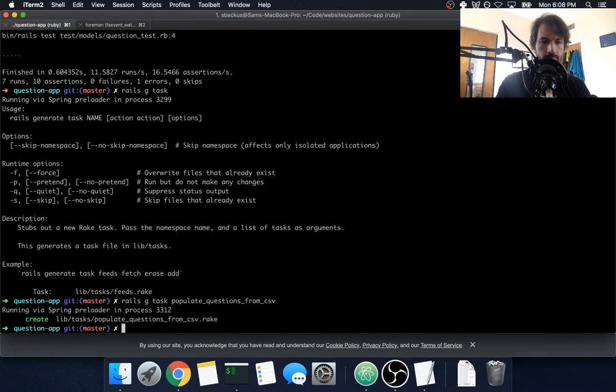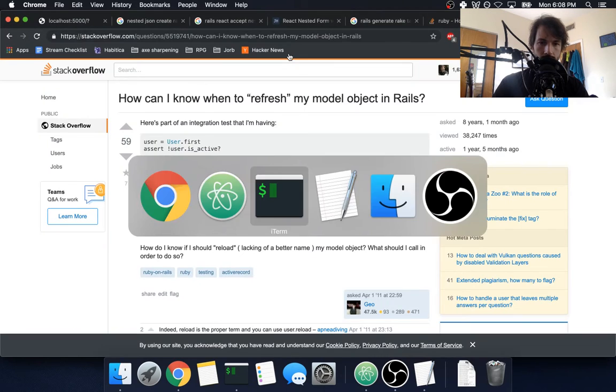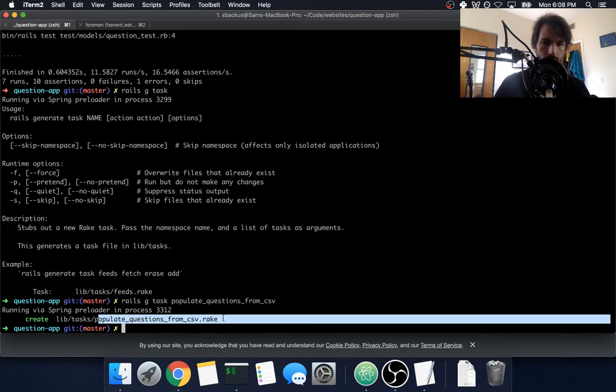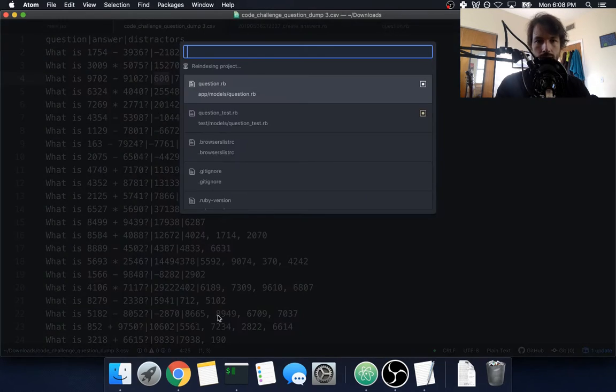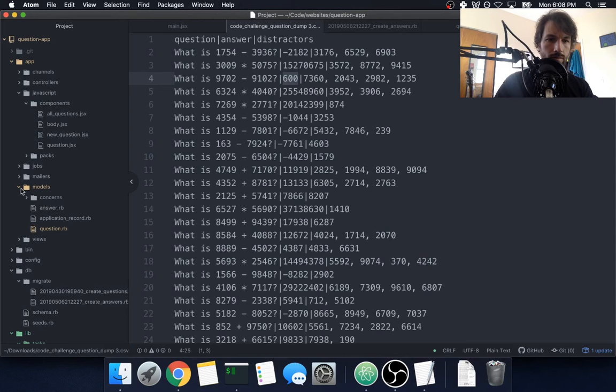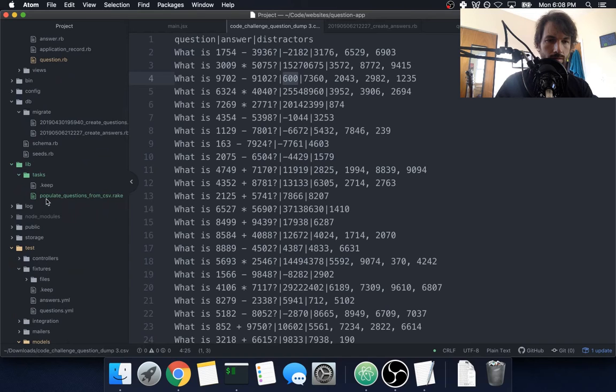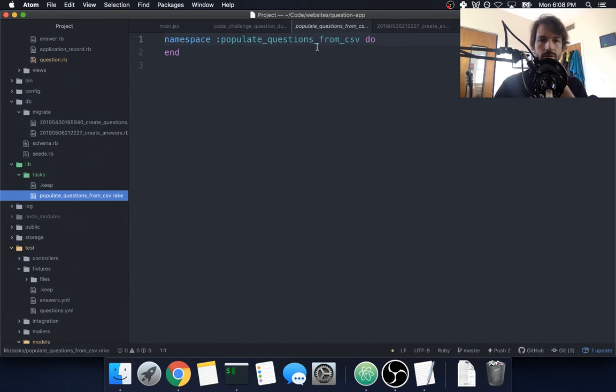So that's our task name. And then, okay, let's look at what it made for us. In our lib tasks folder, populate questions from CSV.